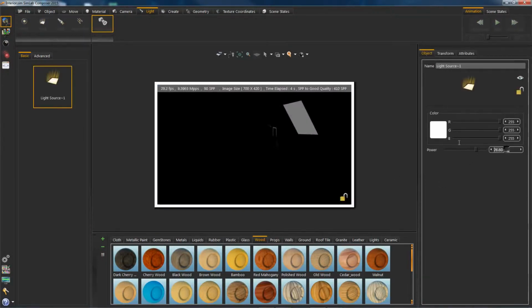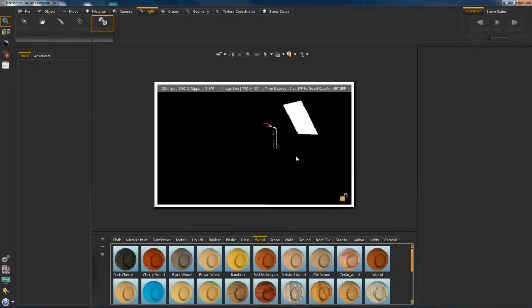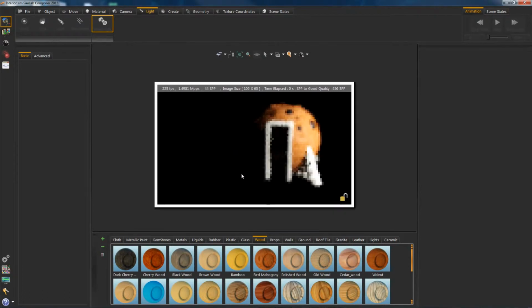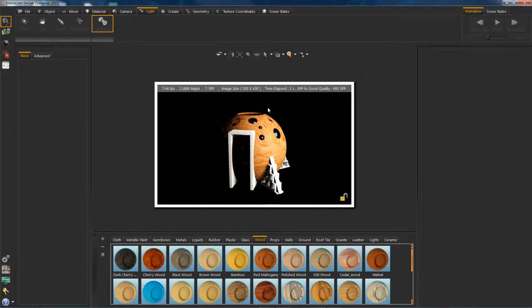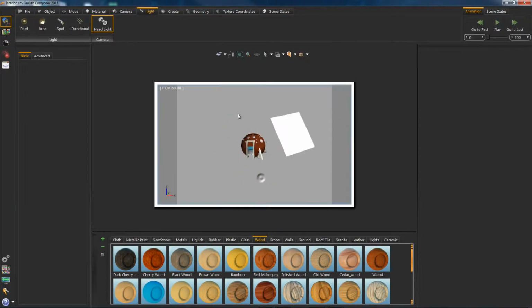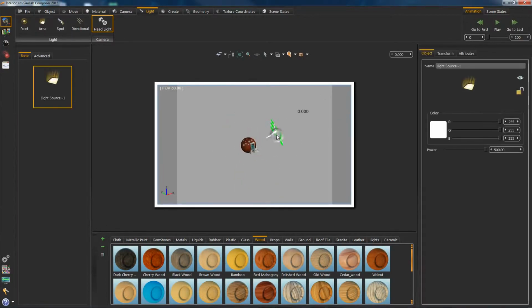Let's increase the light power from the right panel. Now we will duplicate this area light and drag it to another side.